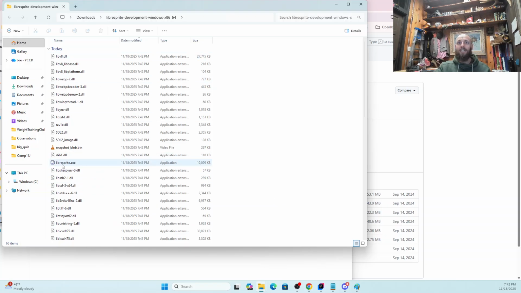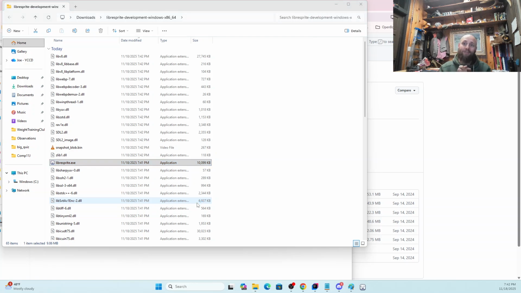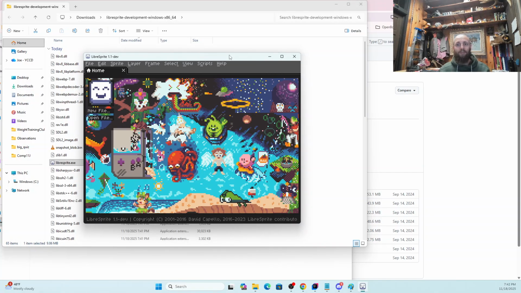So then we've got this thing, and we just want to find the LibreSprite.exe and open that. It should be noted, this was a program suggested to me by a student. I am pretty beginnery with it, so you may have to bear with me as I struggle to actually do a good job with it.